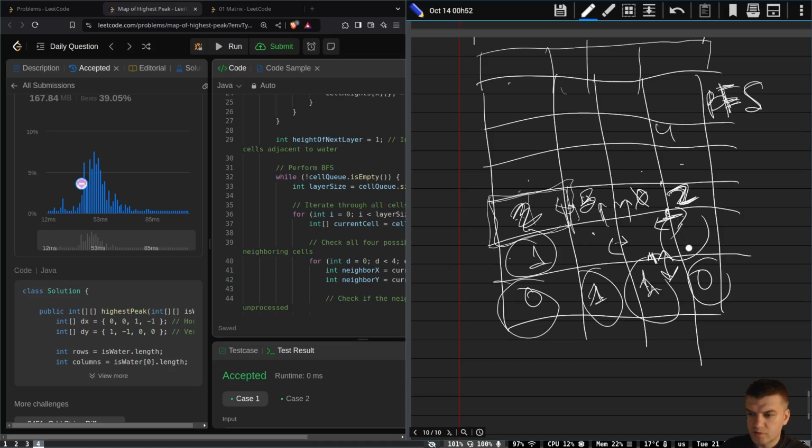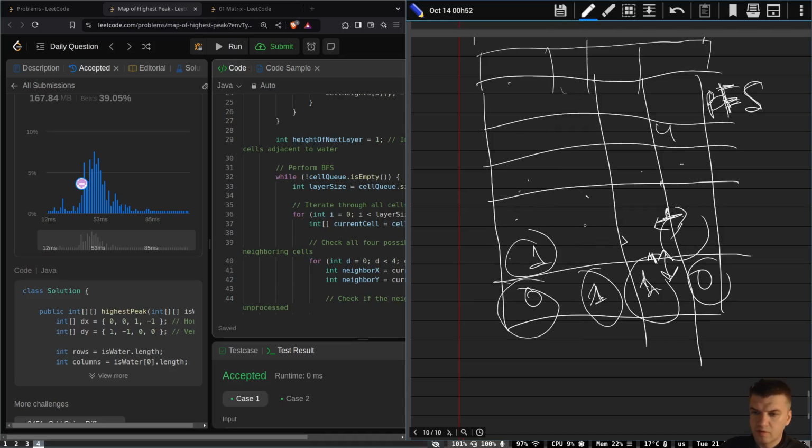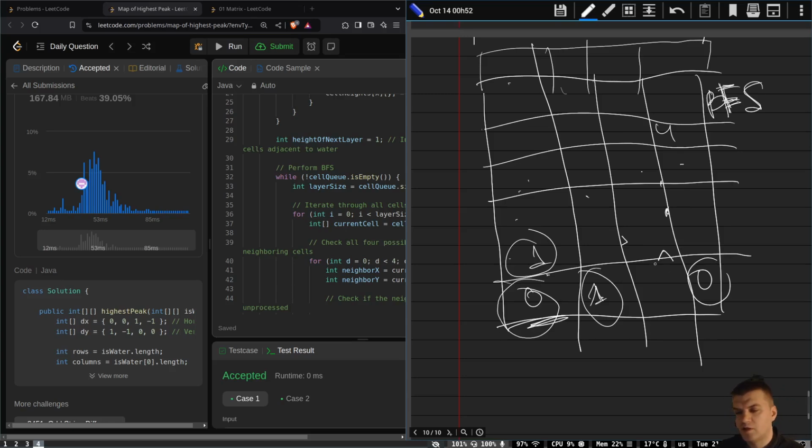They will just traverse level by level, and the first traversal will fill up the neighboring cells for the first water land, and the second traversal will fill up for the second one.